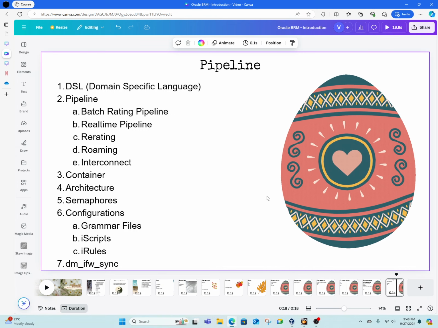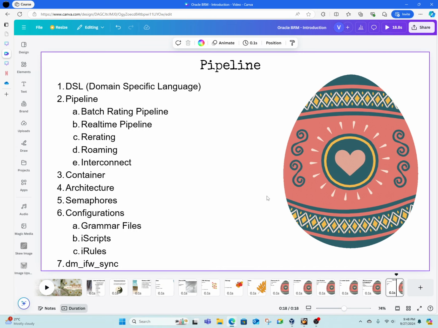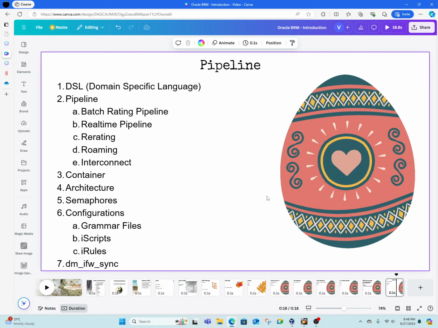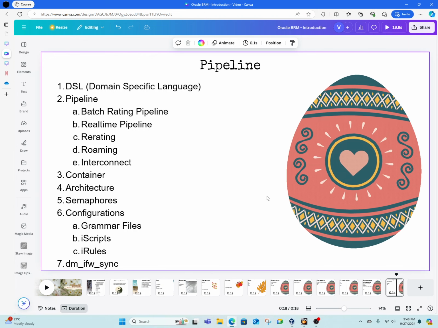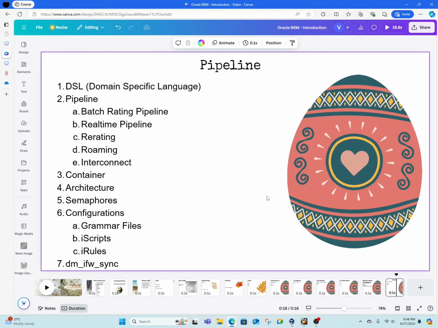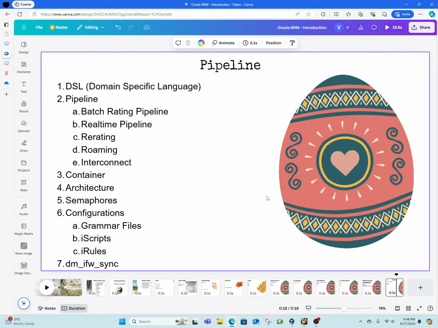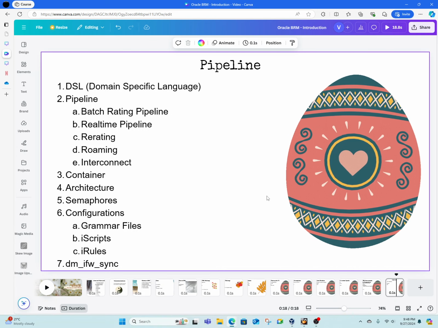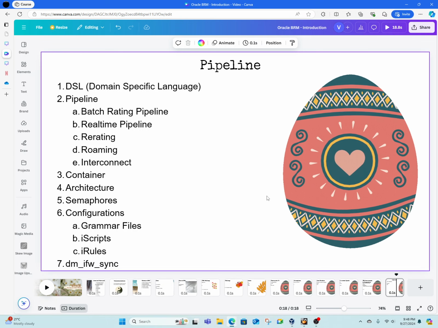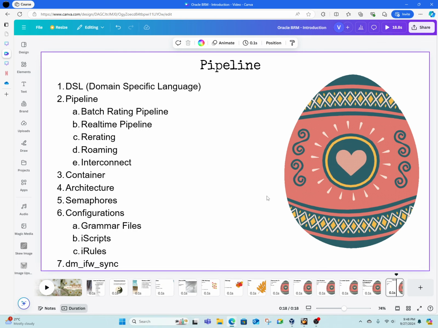There is another part within BRM that is called pipeline. Pipeline is treated as a separate part of BRM because this pipeline concept was initially designed and developed by a company named SOL 42, also called Sol 42.